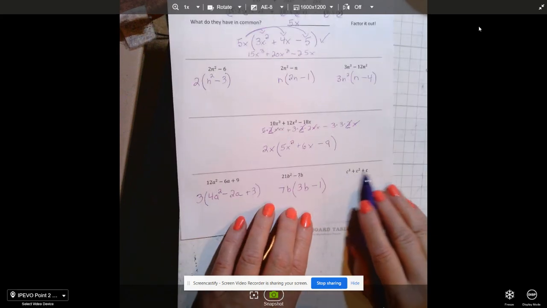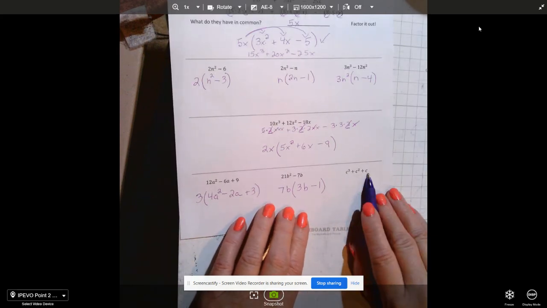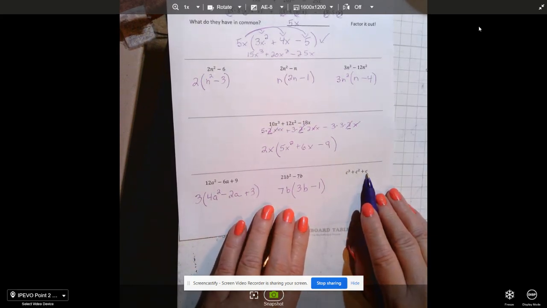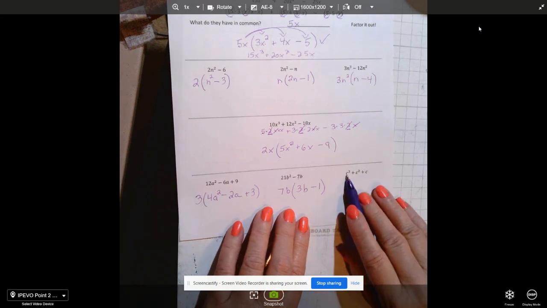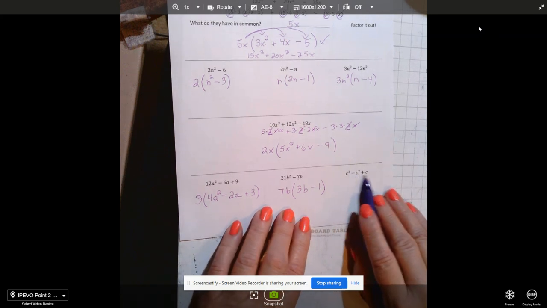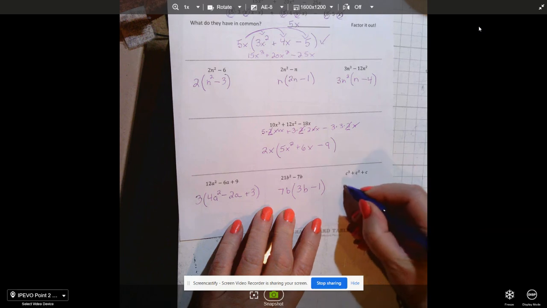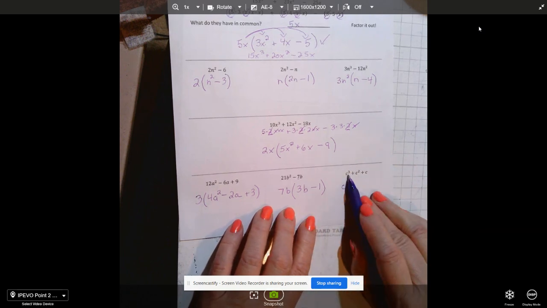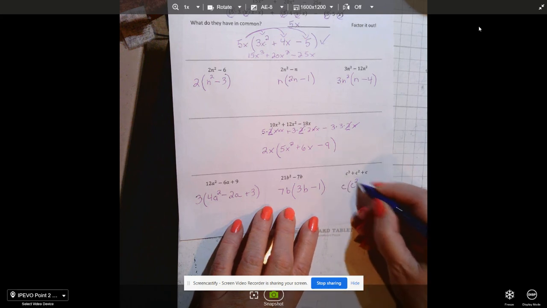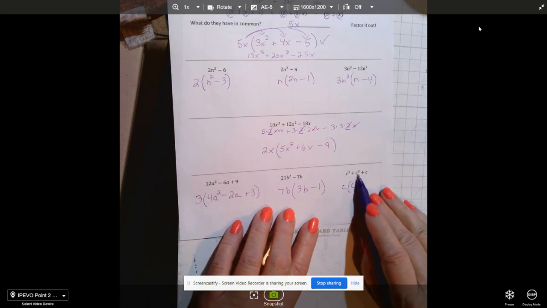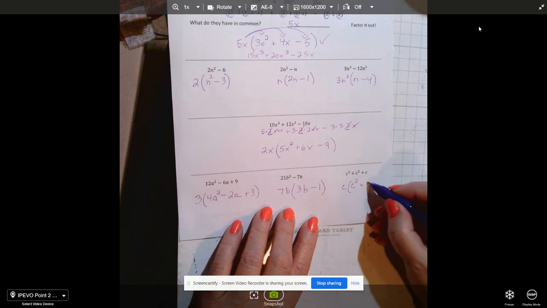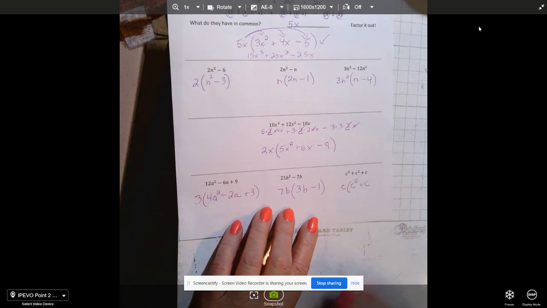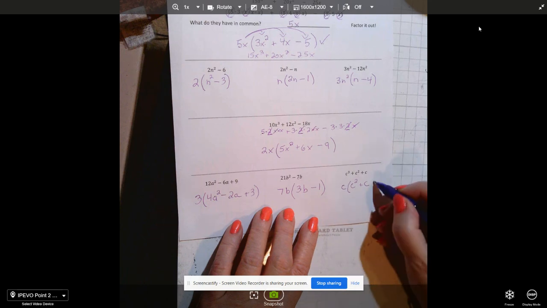And this one here is all variables. So they obviously can't share a number except 1. But this one has 3 C's, this one has 2 C's, and this has 1 C. So I can at least factor out a C. When I do that, when I take 1 C away or divide out 1 C, I'm going to have C squared there. Here, if I divide out a C, I'm going to have a C there. And C divided by C will just be 1.